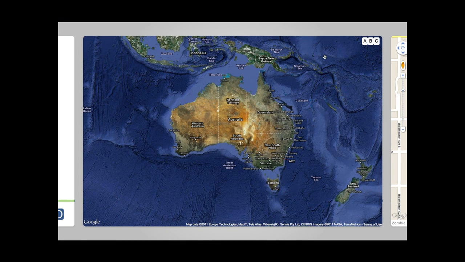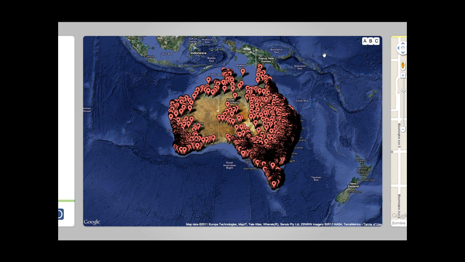So I've got a little demo here. This is a little project I've been working on. Do you know what country this is? Yeah, that's Australia. That's where we are. What do you reckon of my little project? See, I don't know what to say. Look, that's just terrible. What are we even looking at there? This is every public toilet in Australia.